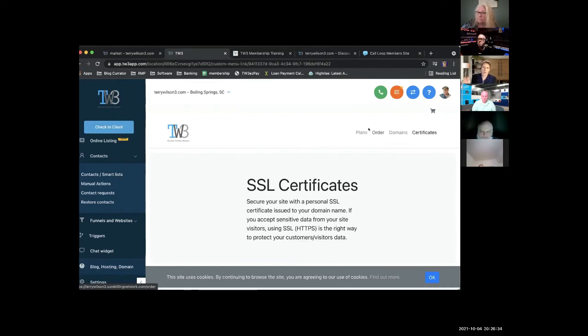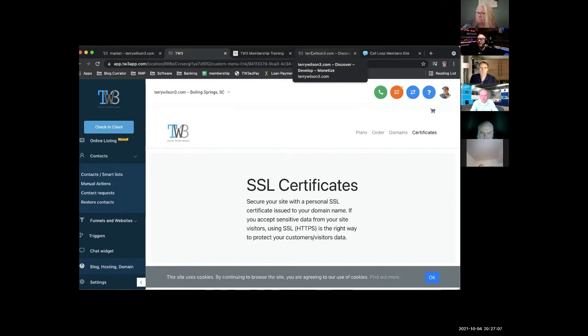Gotcha. Hey, and then also another question on the sales funnel. So they can do either or now. They can do it the original way or the newer way that's being developed and created as we speak, right? Absolutely. We're not doing away with the old way, because I know some people just liked it and that's what they're using. The thing about using the old way is you're going to forego a lot of this new stuff, like being able to text automatically and use a lot of the more sophisticated CRM stuff that's coming down the pike.